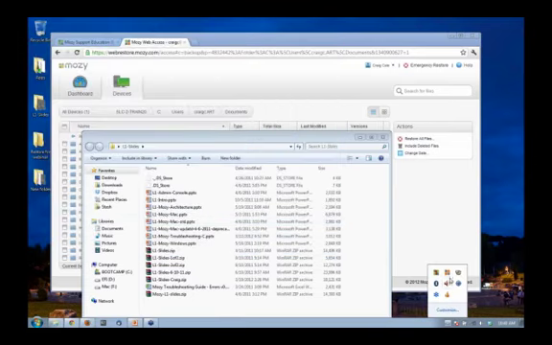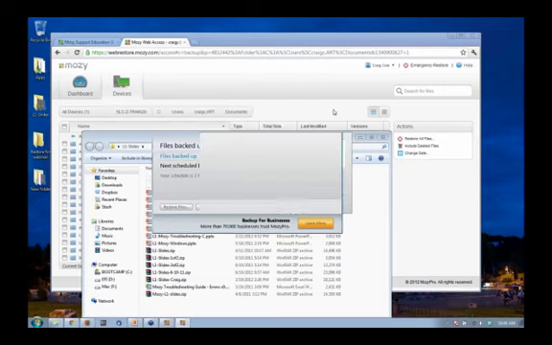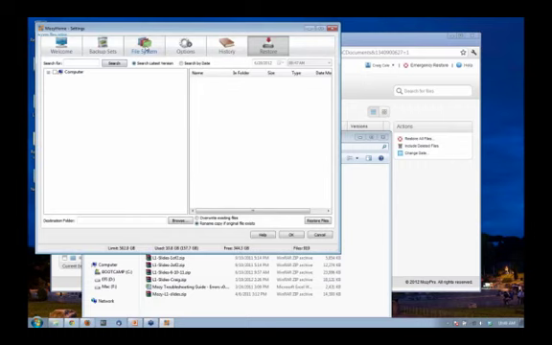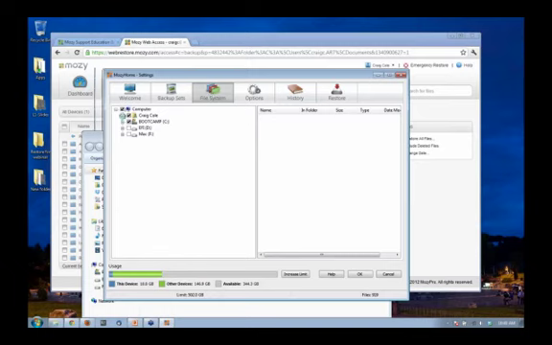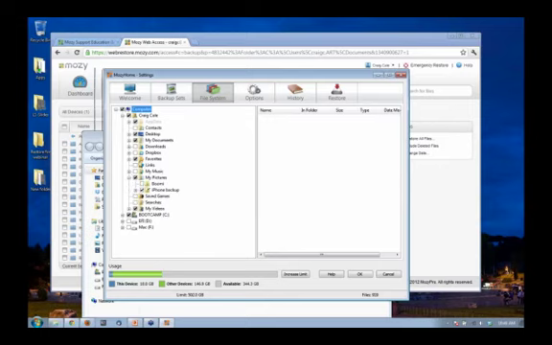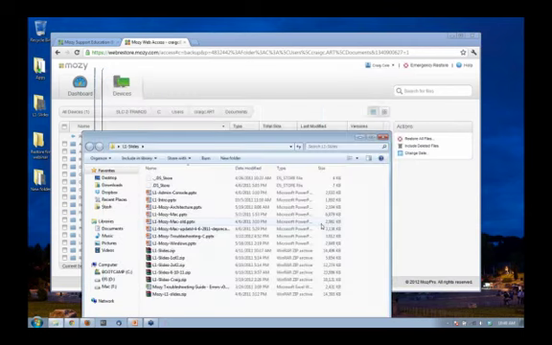If you come down into your system tray, you find your Mozy icon, and you double-click it and click Settings on the thing that pops up. Inside here, the easiest way is this File System tab. You see that File System tab? And then you just browse down to whatever file it is that you are most interested in backing up. And there you go. It's very simple for you to come in here and say, I want that file backed up. Click OK. And now those files are selected for backup. So you can change it, you can go and delete them. Very simple to go in through that interface and make changes to it.